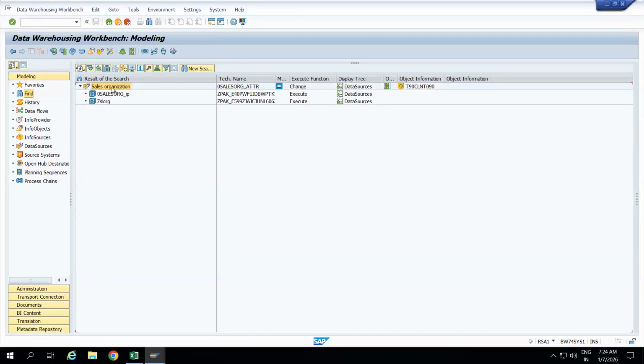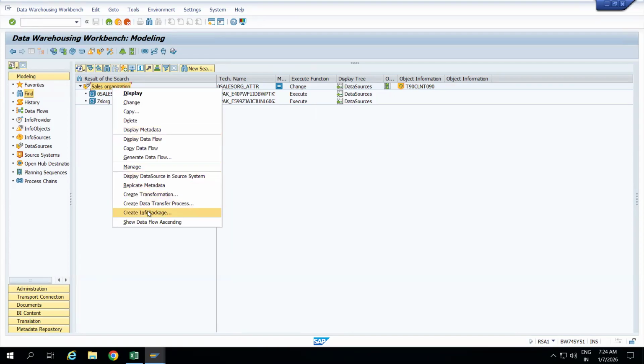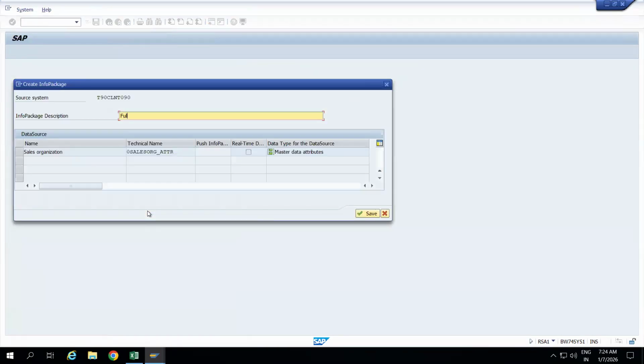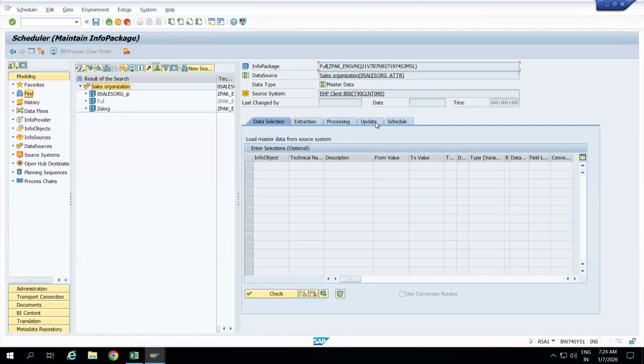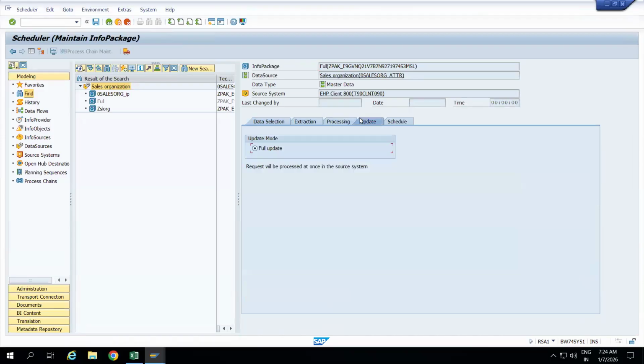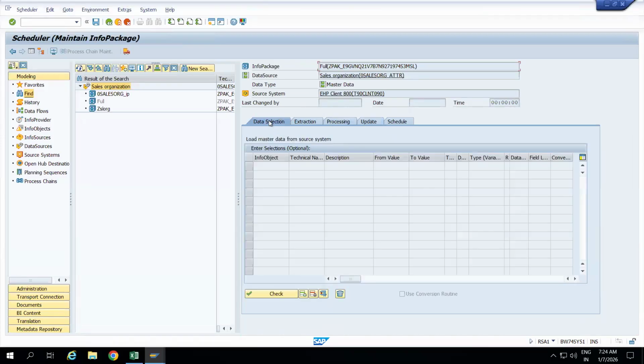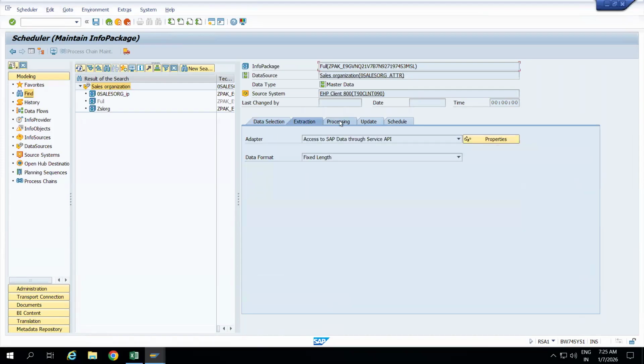See here, I'm going to create full. Okay, I'm going to full. See, go to update. This is very important. In the data selection means you can put the filter. I don't have any filters. Extraction, we are not going to change anything. So this means processing means only it is loading. Data will be stored into the PSA level.